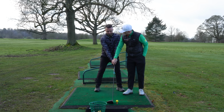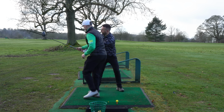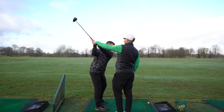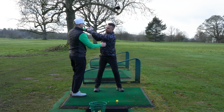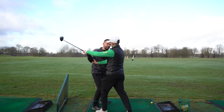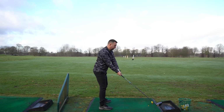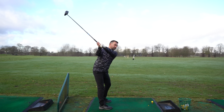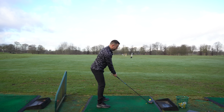I think you've got to really exaggerate this takeaway a little more, especially with driver. It's got to feel more there. Well, it just feels a little higher because again, you get a little behind me. And that's why you struggle with that low left, behind you and really closed. A little more over that ball to start with. More. You're going to have a sore back by the end of today.